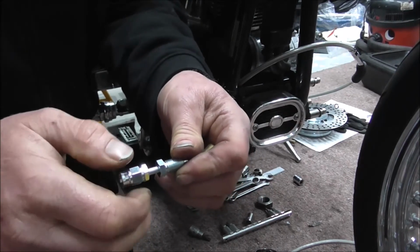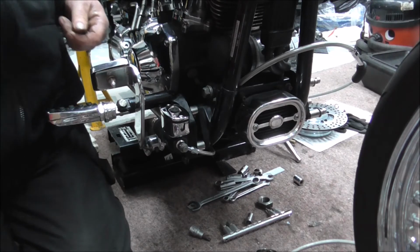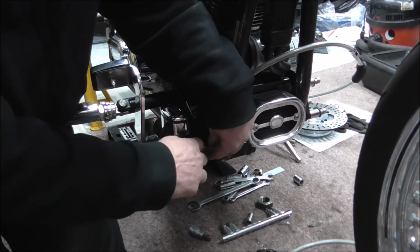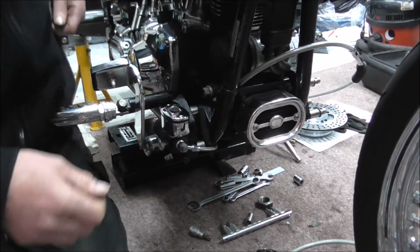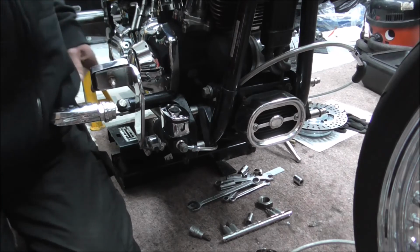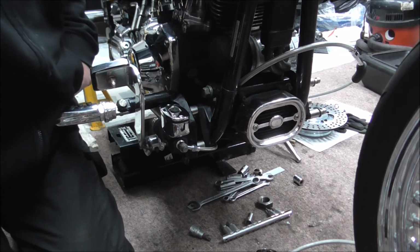Just thought I'd show that, just so you know why it's only finger tight. Now that's in position again, I'll just nip that up a bit tighter, and what I'll do, I'll take you off camera and I'll show you down in this bit what I'm on about. So I'll be back in a minute.